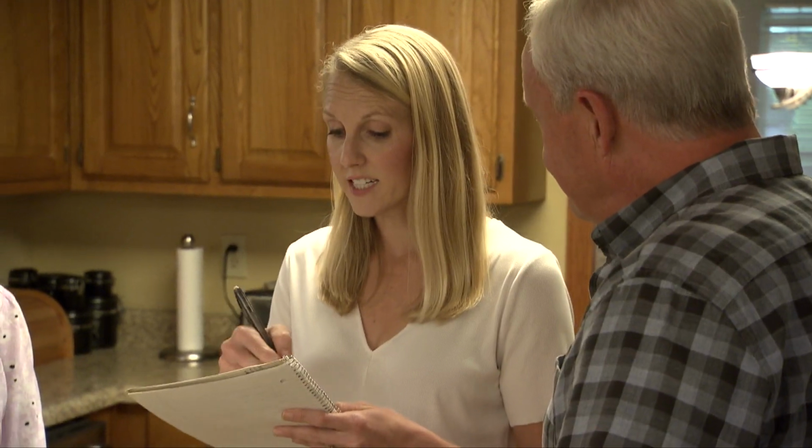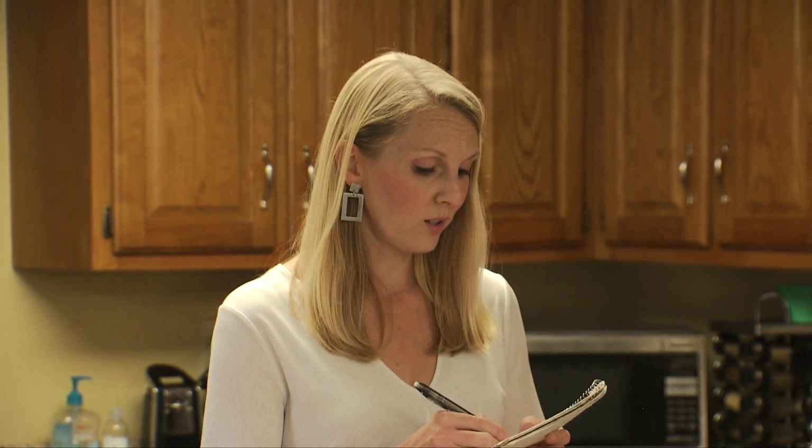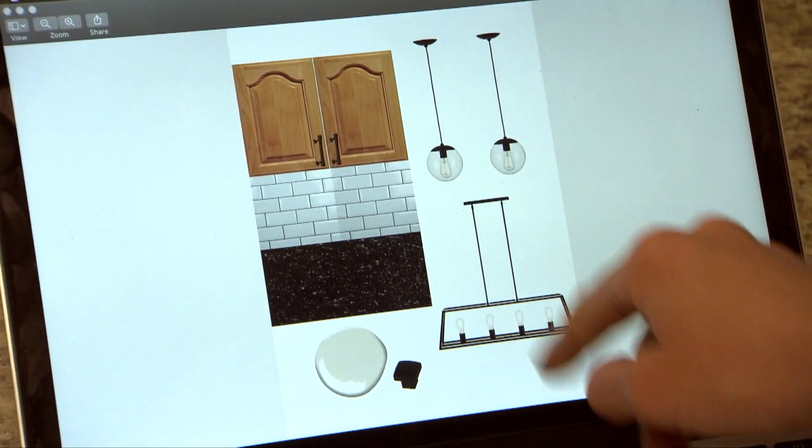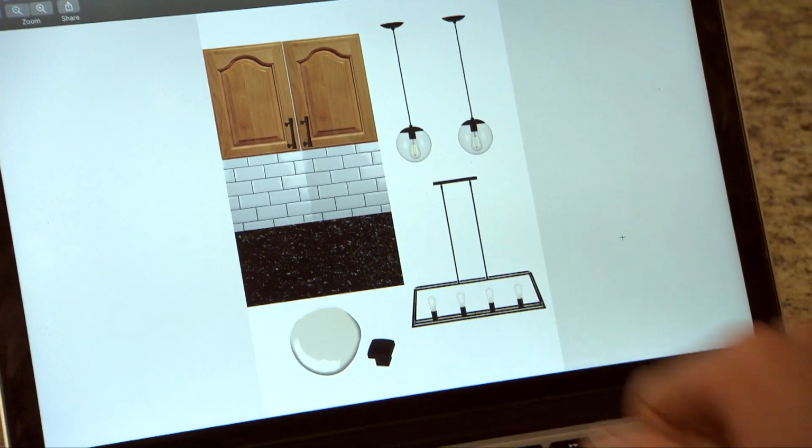I can put all of these ideas together in a mood board, and then y'all can see what everything looks like together. I think it's going to make a big difference. That sounds awesome. I do this all the time, but it is still so helpful to see all the different individual elements you've selected for your room in one space, whether it's electronic or otherwise.